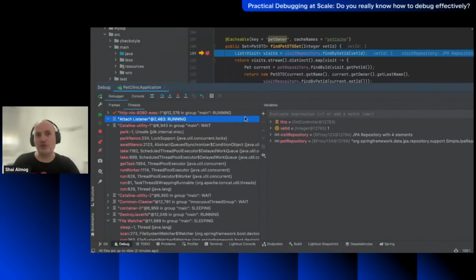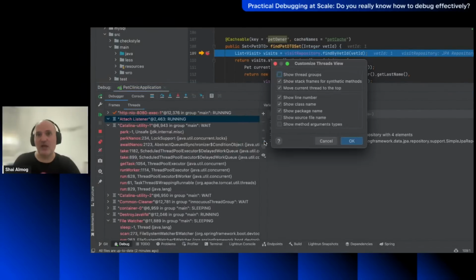The Thread Groups option is probably the most obvious change, as it arranges all the threads based on their groups and provides pretty deep view of the hierarchy. Since most frameworks arrange their threads based on categories in convenient groups, this is often very useful when debugging many threads. Other than that, we can show additional information, such as the file name, line number, class name, and argument types. I personally like showing everything, but this does create a somewhat noisy view that might not be as helpful.